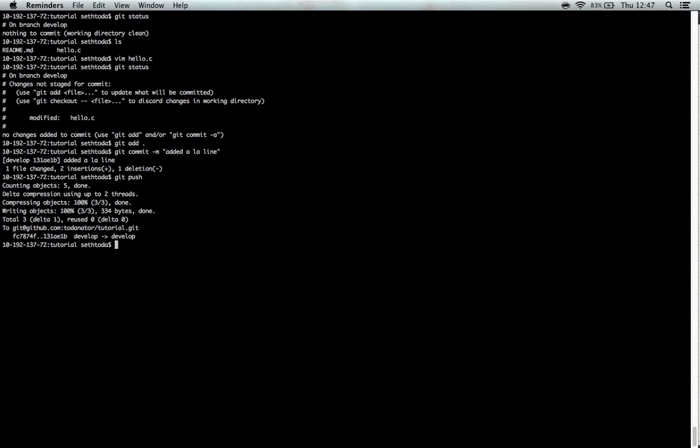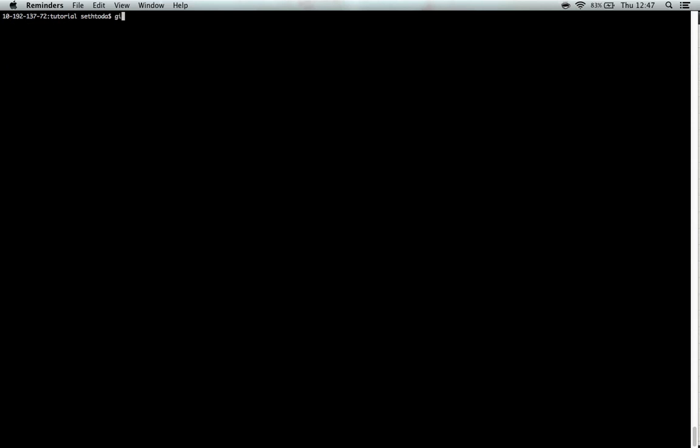I've already got a branch created here. Git branch. So I've got 3 branches: master, develop, and then I had a feature branch called create contact, but we'll go ahead and show you how I did that with a checkout command, which is git checkout -b for branch, and then the name of the new branch we're going to create off of our current one, which is develop, and we'll just call this a test branch.